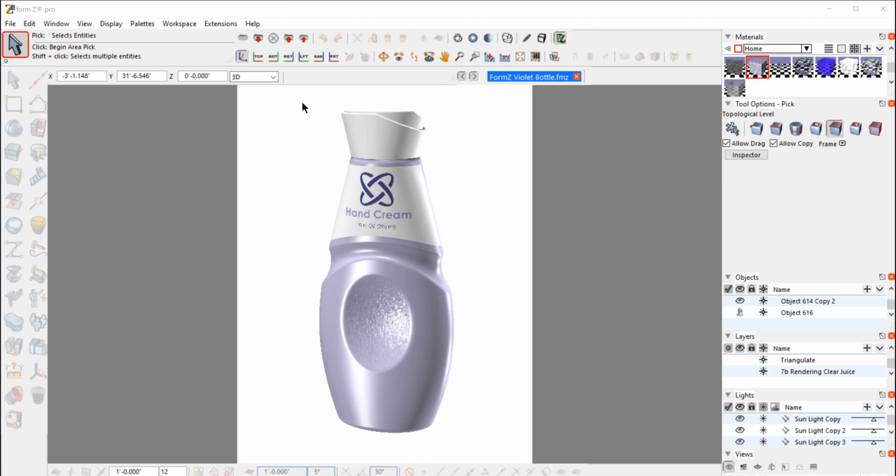So since I did the rendering for the clear bottle in this file, I don't want to move my lights around. I kind of want to keep them the same. I could have started a whole other file, brought this over, and then I would have the freedom to move that lighting and then leave the lighting alone. But I wanted to generate this relatively quickly in the same file. So I'm not moving my lights that much. So I'm going to talk about how that's going to work.